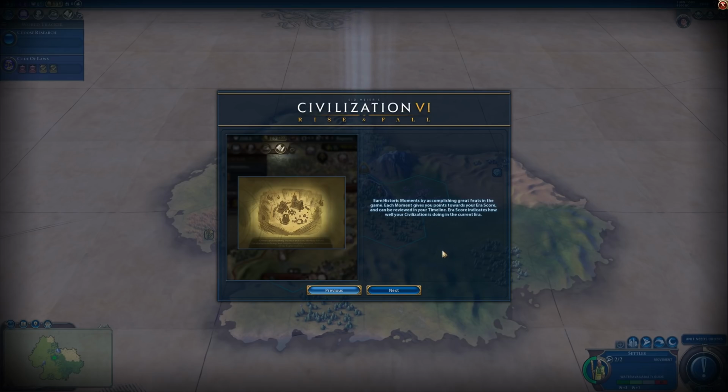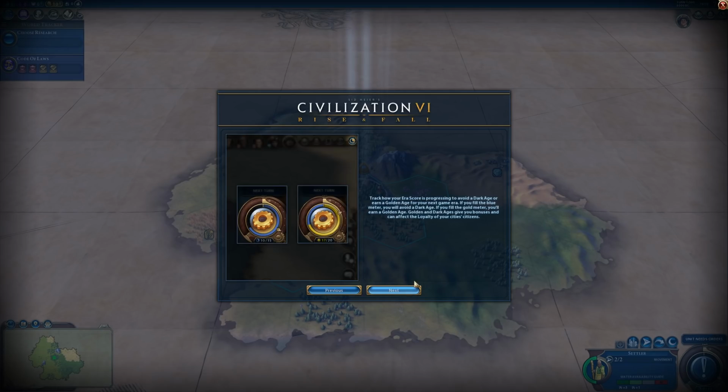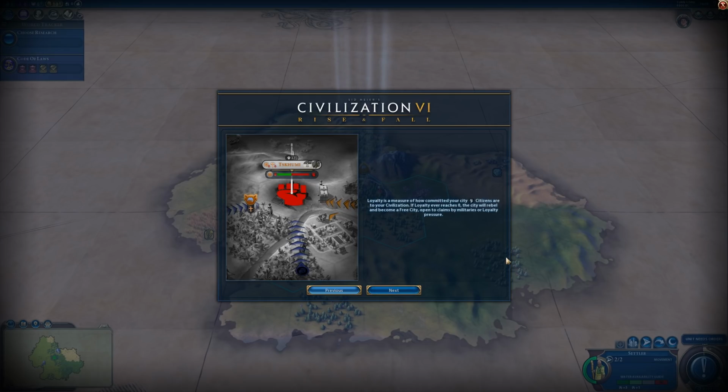Era score indicates how well your civilization is doing in the current era. Track how your era score is progressing to avoid a Dark Age or earn a Golden Age for the next game era. If you fill the blue meter, you will avoid a Dark Age. If you fill the gold meter, you'll earn a Golden Age. Golden and Dark Ages give you bonuses and can affect the loyalty of your city's citizens. Alright. Loyalty is a measure of how committed your city citizens are to your civilization. If loyalty ever reaches 0, the city will rebel and become a free city.